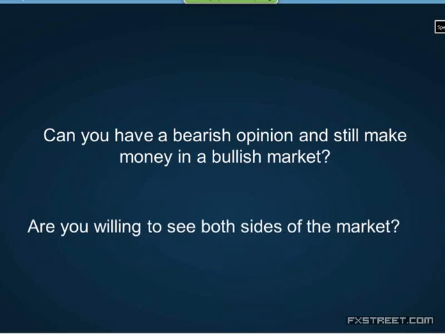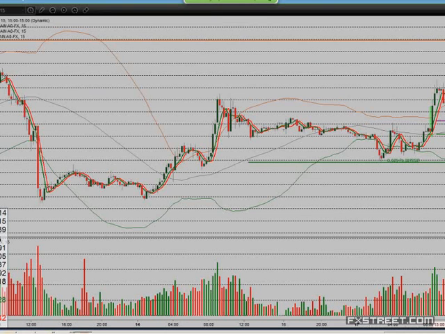Now this is a trickier question. Are you willing to see both sides of the market? Most people aren't. It takes years. It takes a long, long time to be able to see both sides of the market. What's going to help you see both sides of the market is your trading plan. We call this the brains behind the operation, okay?